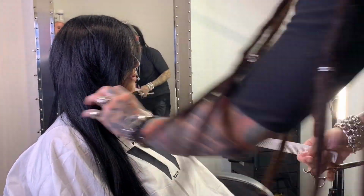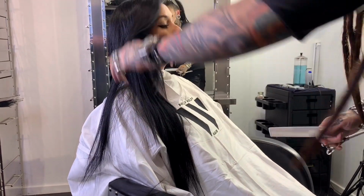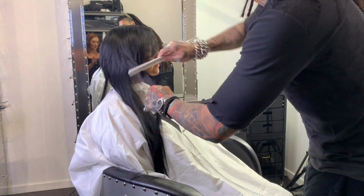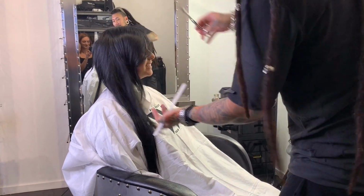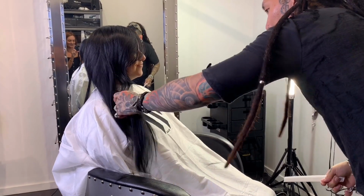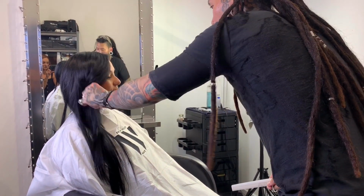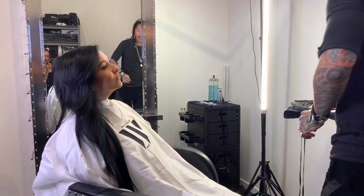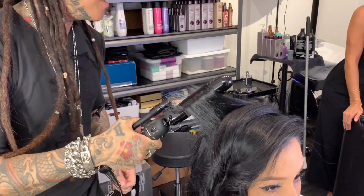And here we go, just filtering out more weight. This is just by feel, you know, you feel the hair, you see it, take out hair where you feel you need to. And again, we're dealing with a lot of extensions here. So we want to make sure that the weight distribution is the same on her natural hair as it is on the extensions. So not only with the color match, but also the flow of the whole entire look.